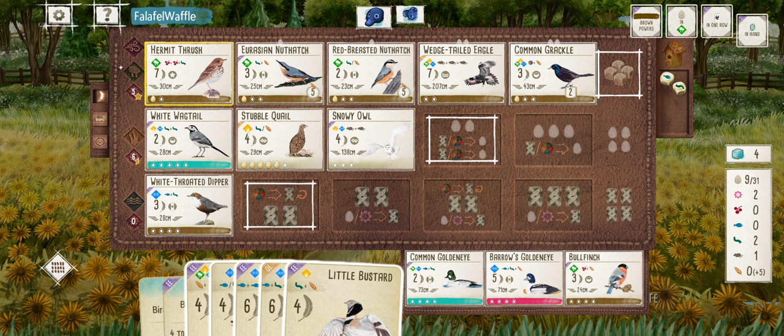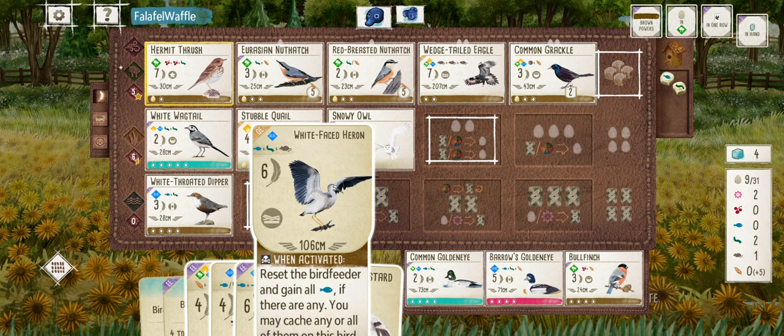I may have to just leave the little bustard, not play it. I don't think there's any other alternative there. But here's the thing: for the nectar in the wetlands, I could potentially just spend a nectar to reset the tray. That would be my token nectar that I need. And then, I mean, it would be better to use the nectar to get down the heron, to be honest, though.